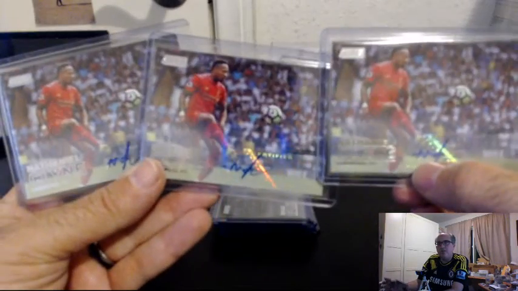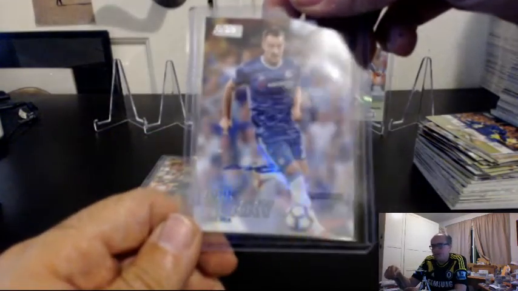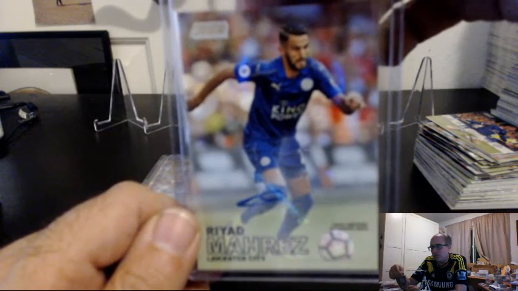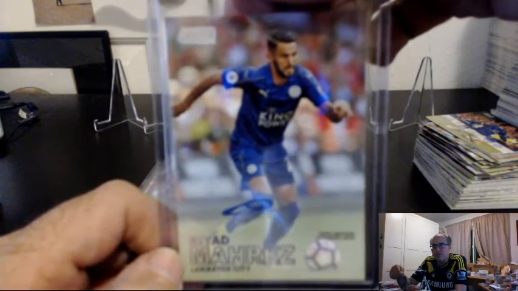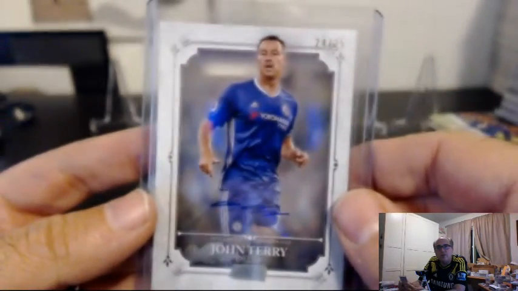Talking about doubles, Nathaniel Clyne, not one, not two, but three autographs for Nathaniel Clyne. Wow. And then we had this Jose Holebas, 48 of 50. And then we had this sick John Terry for Chelsea. And then we had this nasty Riyad Mahrez. He's a tough pull. That guy is a tough pull. I don't know what that sells for, but it should bring a few bucks because he was player of the year last year. So Riyad Mahrez. And last but not least, we did hit one of these, what are they called? Dignitary autographs. Dignitary autograph for my brother, JT, John Terry, Chelsea. That is 24 of 25.